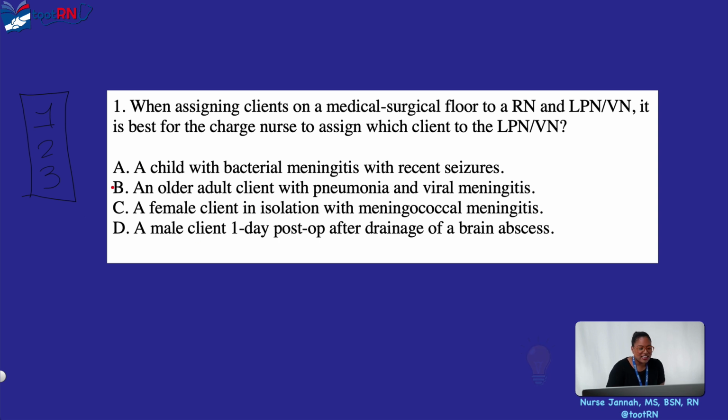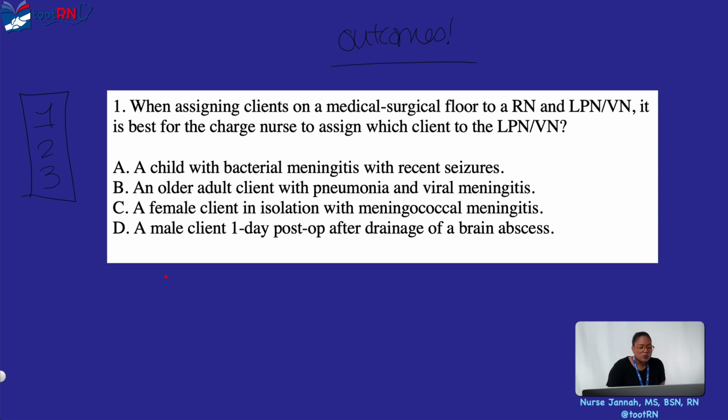So looking at this, right, we know our ask, it's just asking us who's best for the LPN, right? And the problem is we're the charge nurse and we're assigning these clients to the LPN on this med-surg floor. So now we have to find that solution. Remember, one thing that you're gonna hear me say a ton, outcomes, right? And you'll see that too in our other lessons when we talk about the 3-step. We talk about constantly thinking about outcomes, right? Constantly stretching out our thoughts.